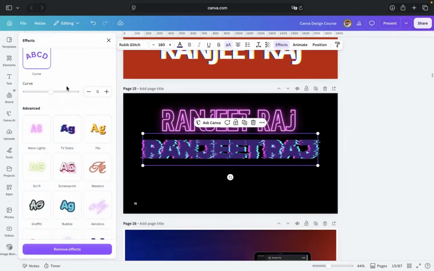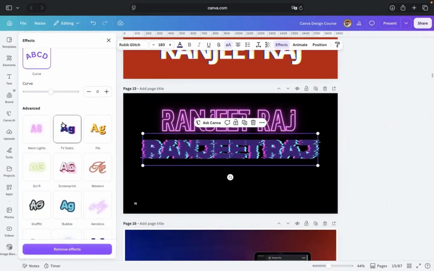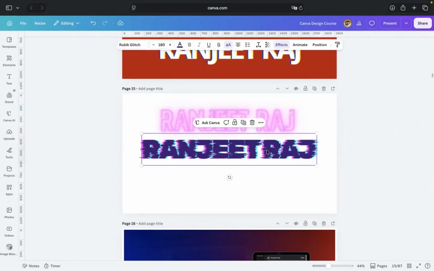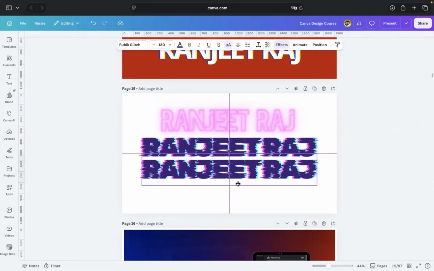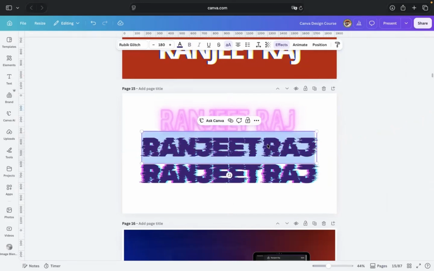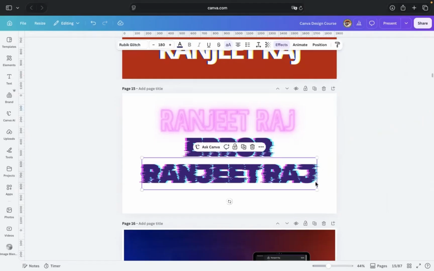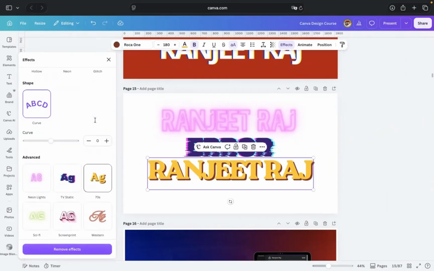Okay. Next, we have static effect. Okay, the name itself is telling you. So I'll just go ahead. Okay, not the curve, but if I go to the static effect, I cannot change anything here like the thickness and all. So I'm not sure if it looks that good and it's that readable, but still sometimes you get request to write, let's say, error. Okay, so that's readable because we know how error is and the text actually signifies that we are talking about error. Next is 70s. So this is like a vintage style of text.